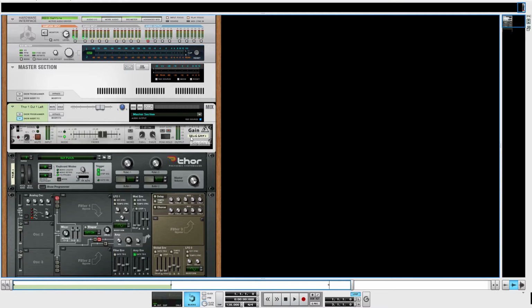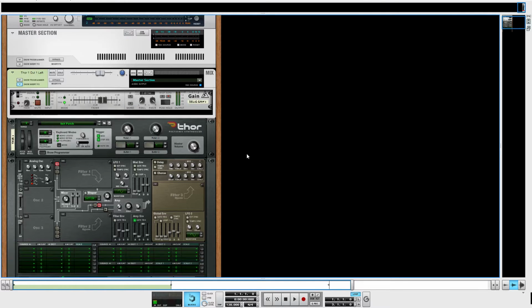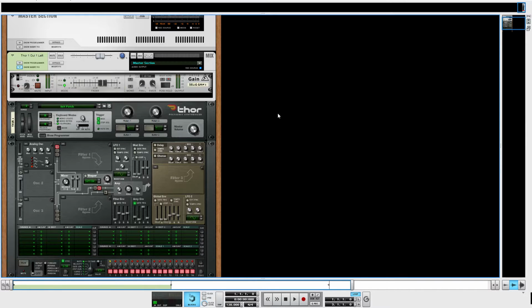I have the select gain in here. This is set to plus 8 dB right now. I have Thor generating a sine wave, no filter, amp envelope with a slow attack and slow release, and no loss on the sustain, full sustain. It's set to minus 0 dB on the master volume, and the amp gain is turned all the way up. Without this gain device here, it does generate just about a sine wave that peaks at around minus 8 dB full scale. So this is going to take it right up to just below clipping.